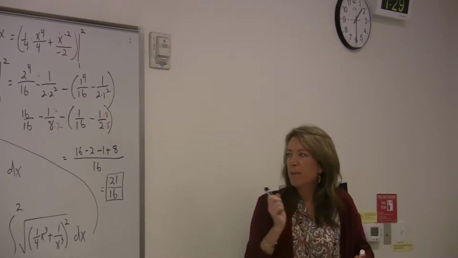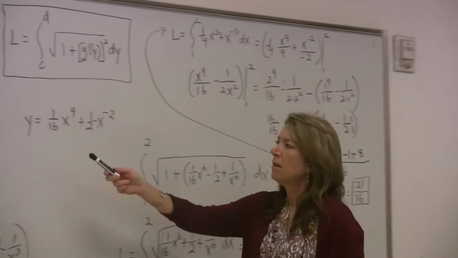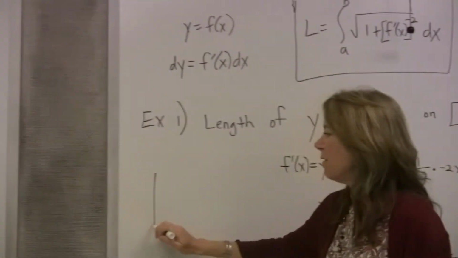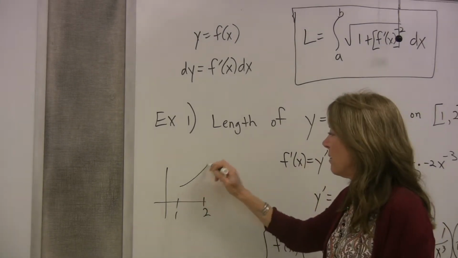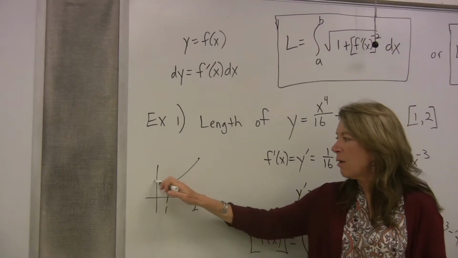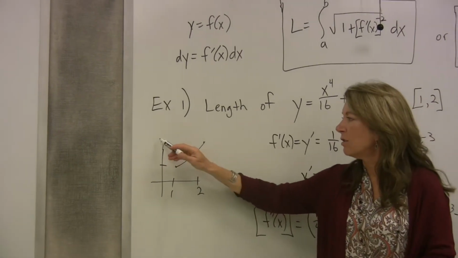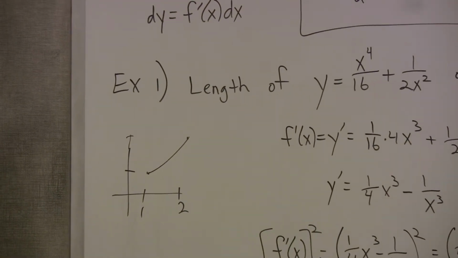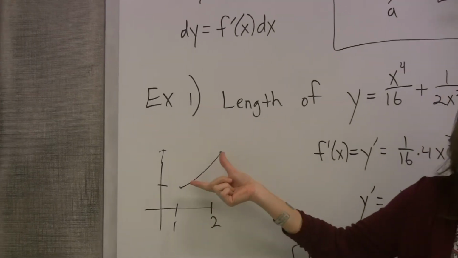I also recommend making sure your answer makes sense. And what I mean by that is, we're integrating from 1 to 2 on the x-axis. So I don't even have that graph in front of me, but I'm going from 1 to 2. So whatever this graph looks like, maybe it's a little piece here. How long could this possibly be? It helps to figure out what's the y value that goes with 1, and what's the y value that goes with 2, and to give an estimate of how long that piece is. But you can tell, this is a little bit more than 1, it kind of makes sense. If this distance is 1, that's a little bit more than 1.